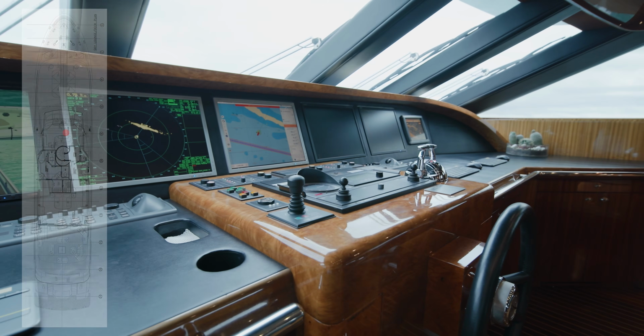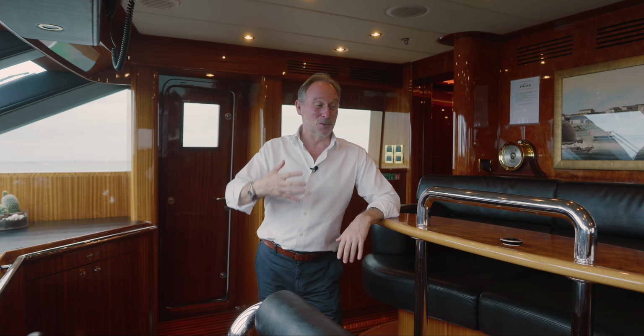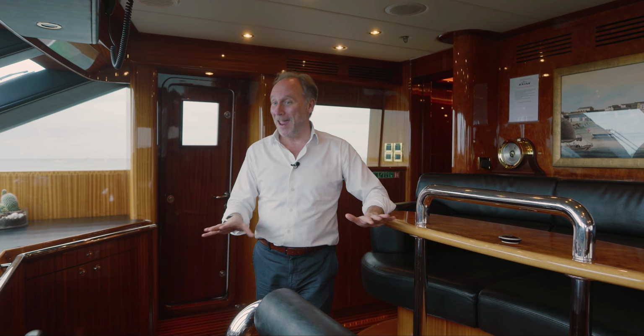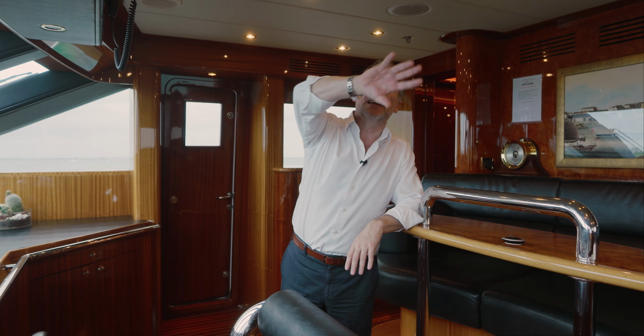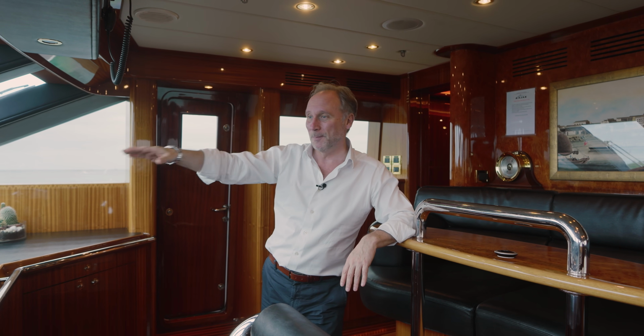It tells a story of a yacht builder who wanted to build something practical and functional, something that would just keep going, navigating, cruising throughout the world. So everything is very simple and practical here. You can see the major color is black, which is very important so that you don't have reflection of the instruments at night. So you've got good visibility.